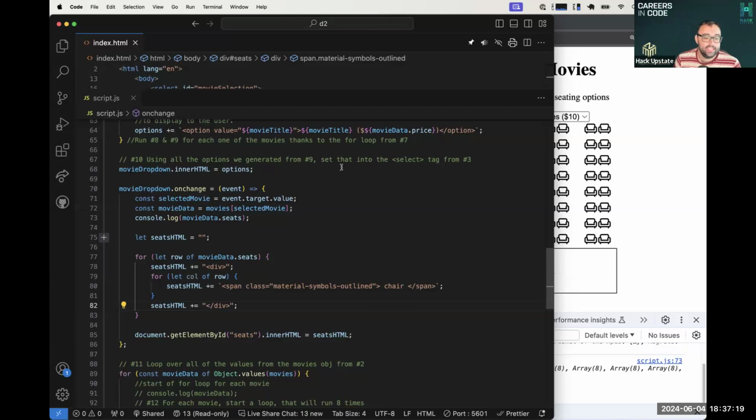To note, your seats will not show up until you change the movie in the dropdown. When you change the movie in the dropdown, you should see 8 columns of seats and 8 rows of seats as well.